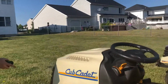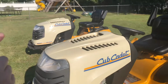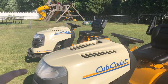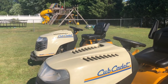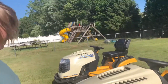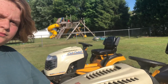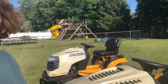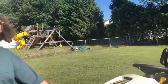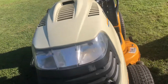These GT1554s came standard with a Kohler engine. Now there was a different model called the GT1554 VT, and that came with a 27 horsepower Briggs & Stratton professional series engine, which is not as good as any Kohler. I think for 2005 they came with the Kohler Command series engine, and for 2006 they switched over to the Courage series. These Cub Cadets always came standard with a Kohler Command series. That was the only model they used.